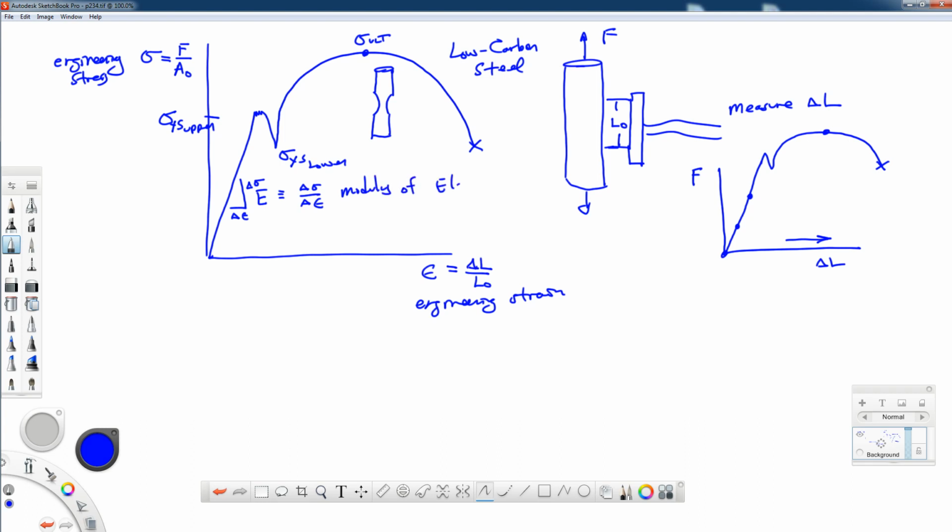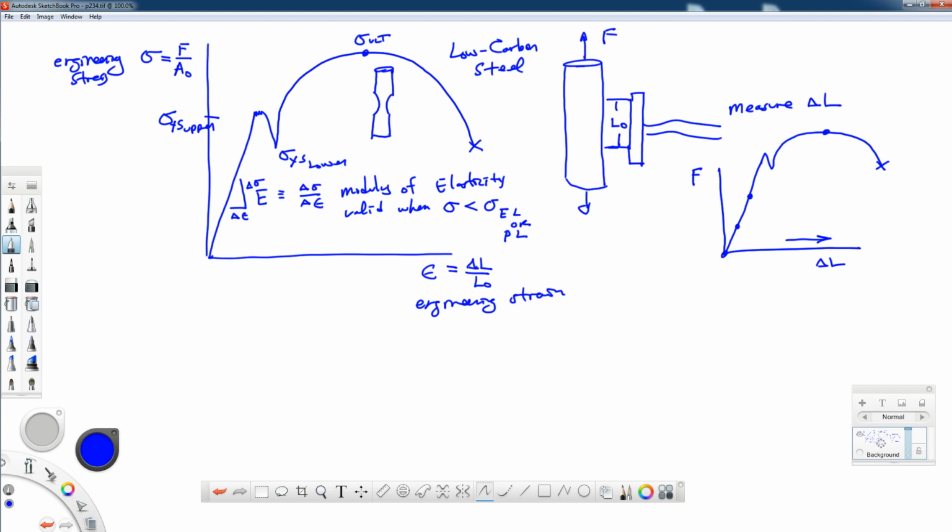Some people call it Young's modulus. Some people call it the modulus of elasticity. And it's only valid to determine the modulus of elasticity from this method when stresses are less than the yield stress of the material. And we can be even more precise. We can say when they're less than the elastic limit of the material or the proportional limit of the material. In other words, when it stops being a straight line, we can't use the slope of a straight line to determine our modulus of elasticity anymore. And that makes a lot of sense.